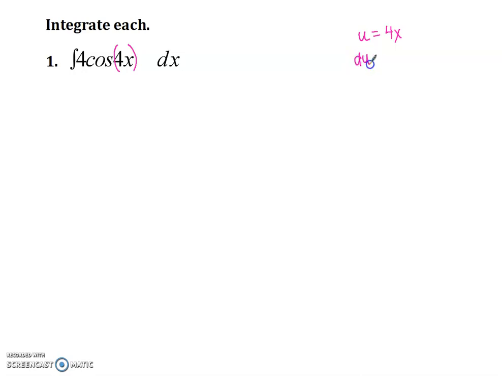Then my du, that's going to be the derivative of 4x, which is just 4. Okay. So this is the part with the u, so I'm going to write that first. Okay, so I've written this part. What I have left is the 4 dx, and remember the dx doesn't really matter. Okay. So we want this to match our du, and it does, so we can get rid of it.